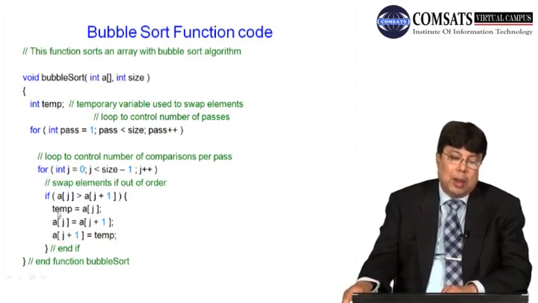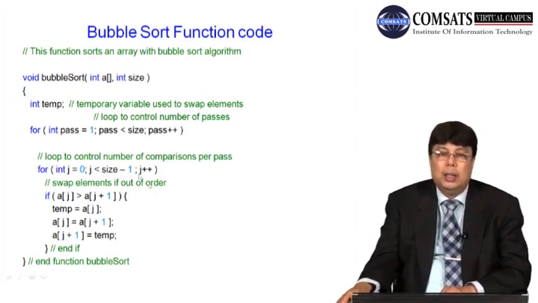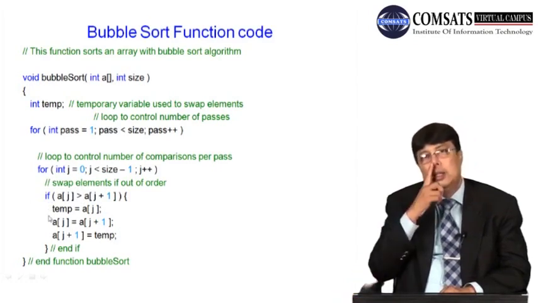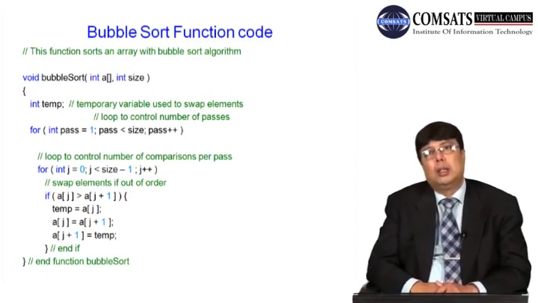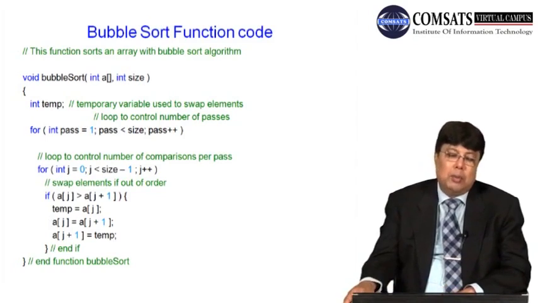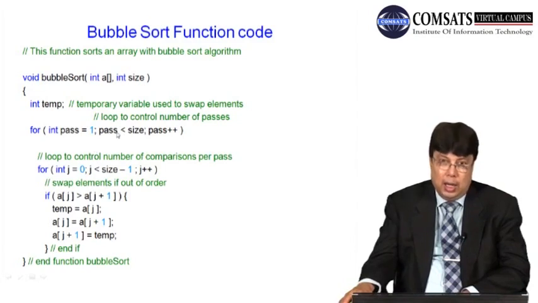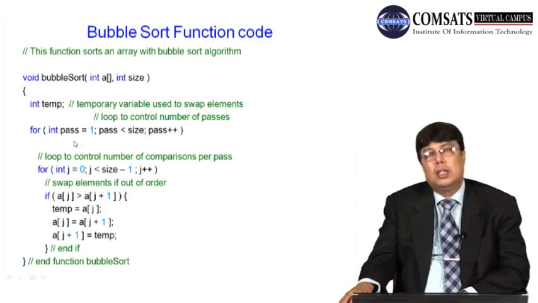What you can do, this is the swapping area. In this particular loop, you put some flag somewhere and you check that if no swapping takes place. What does it mean? That if you do not go inside this particular area, then it means that no swapping is required. So you can put some check, and that should be checked somewhere here, whether you have gone in this particular area. If you have gone in this particular area, you need to go through the next pass, otherwise you can stop that. So this is the hint I have given you.